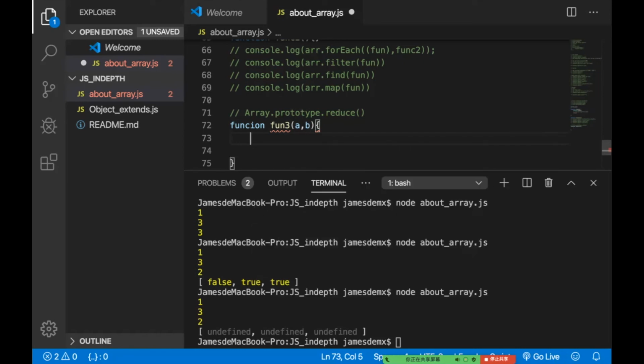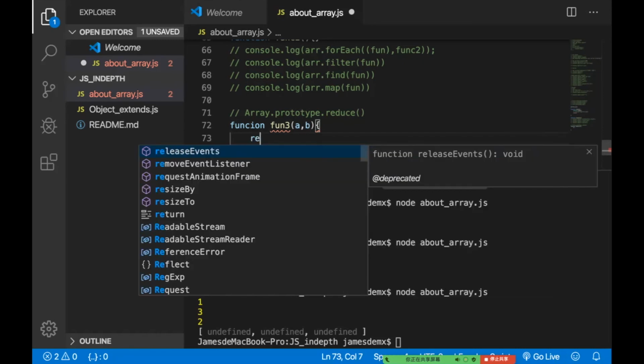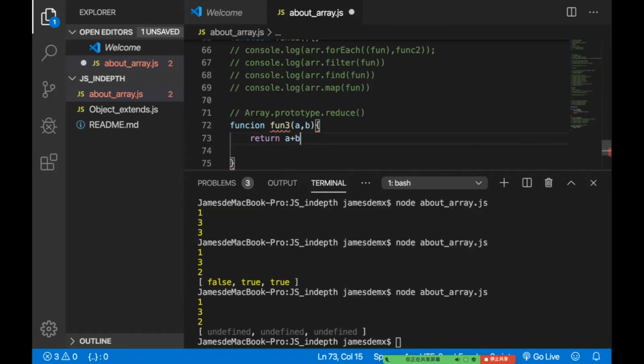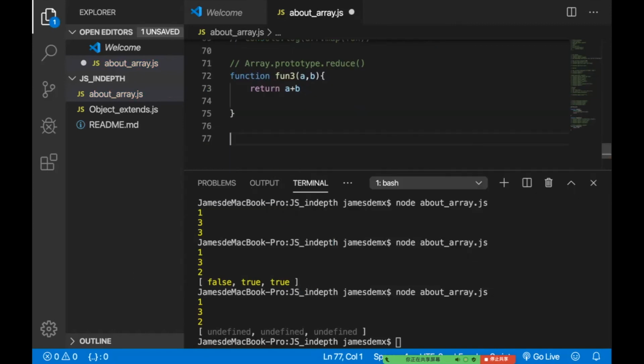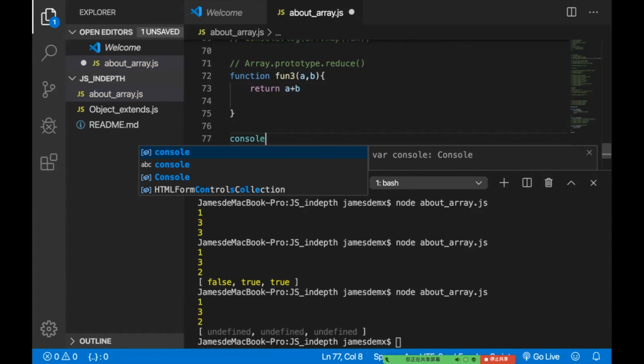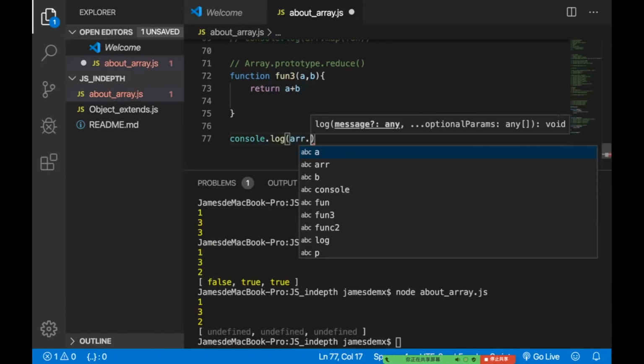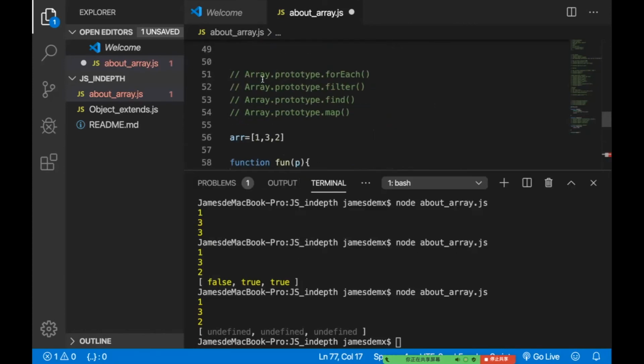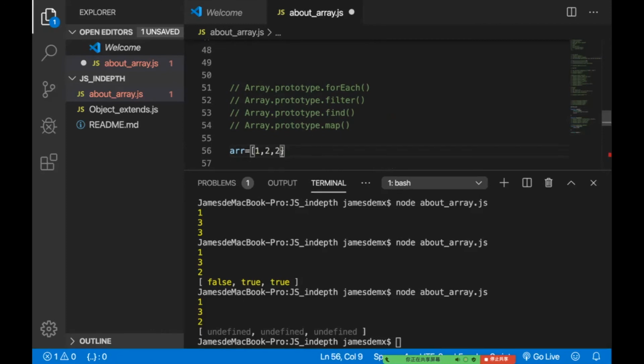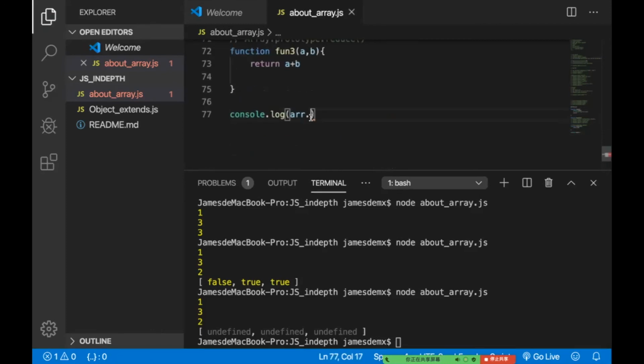And the reduce should have a return value. Here we use console dot, because we still use the 1, 2, 3 values. I'll just change it. And if you reduce, see what will happen.